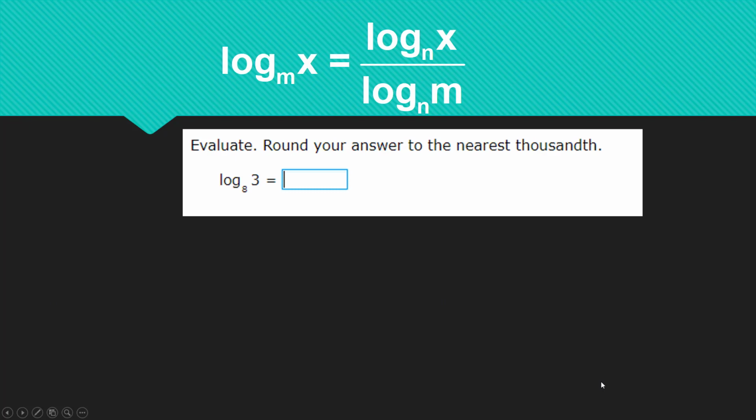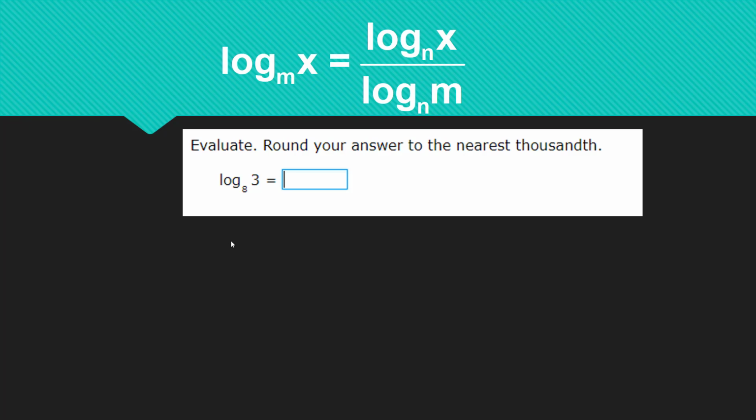All right, so this is our last example, and it actually takes us back to the first skill. We're not just rewriting as a quotient, but they want us to evaluate this particular log. Now, in that section, we didn't know about change of base yet, right? So I was surprised to see this problem come up in that skill for IXL. But now that we know about change of base, we can actually evaluate this. Remember, I was saying that often if I want to know what I need to raise 8 to in order to get 3, then I want to change my base to something that's on my calculator.